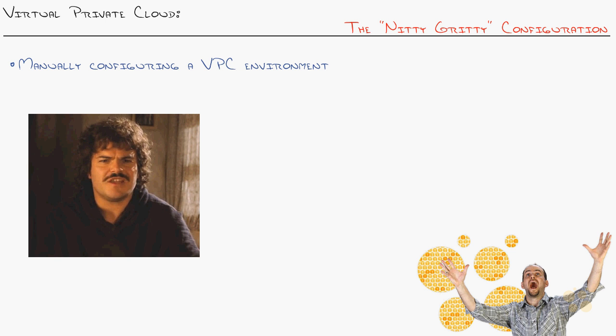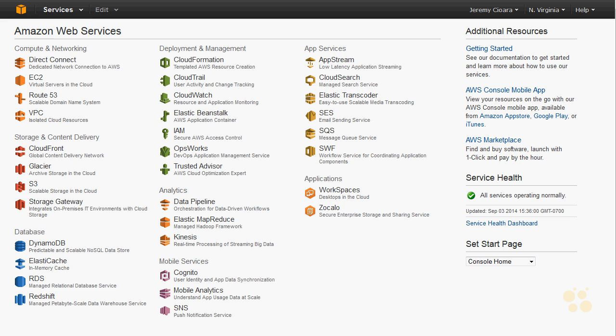Here's my goal. My goal in this nitty-gritty configuration is to manually configure a VPC environment with 2 separate subnets, launch a couple EC2 instances. We'll just use some Ubuntu instances for ease. Set up the relationship between them, both from a routing perspective, internet access perspective, and even security perspective. Although I'm planning to have a complete nugget dedicated to VPC security, you'll get a taste of it in here.